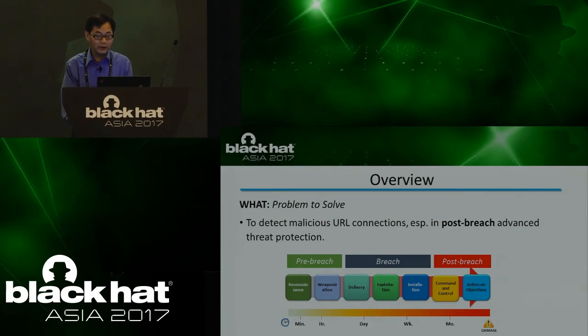So our traditional defense technology tries to protect your perimeter. They want to defend against the attacker outside. But we began to realize this is not working. Actually, there's more than the technical way for an attacker to enter your network. So the best strategy is to think that within your network is not safe. So we have to shift the focus from perimeter defense to post-breach defense.